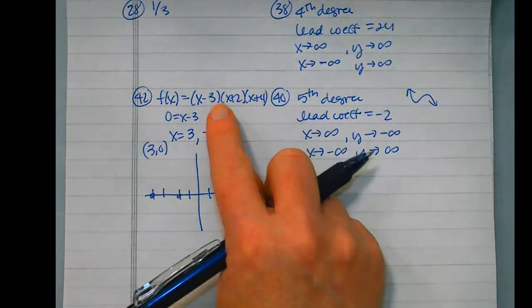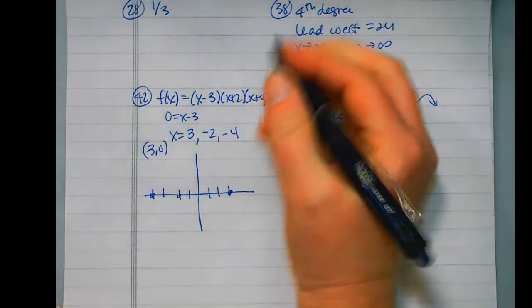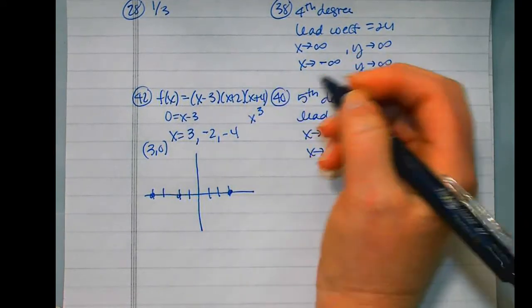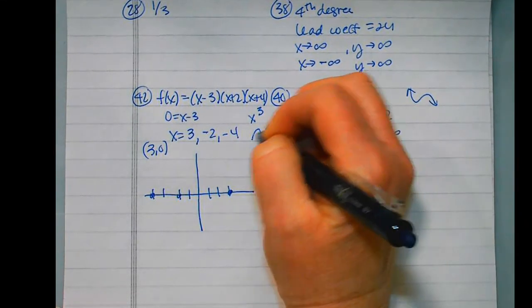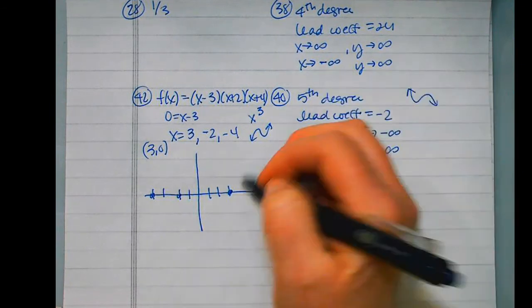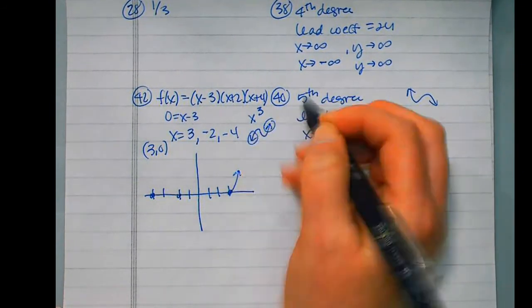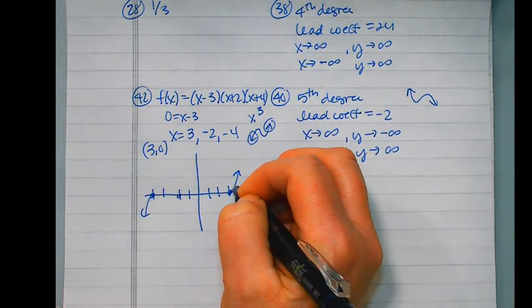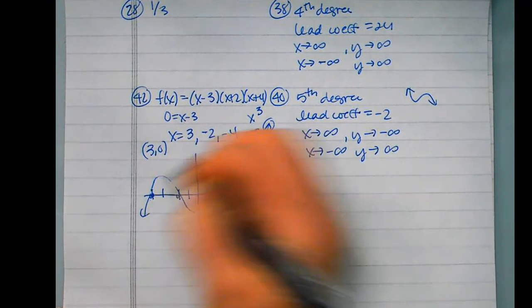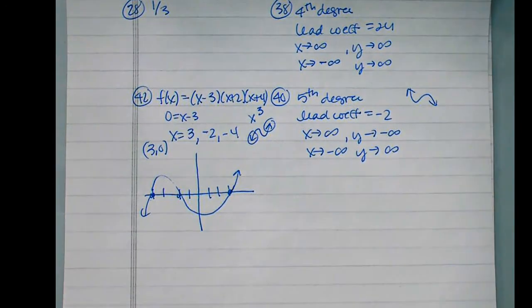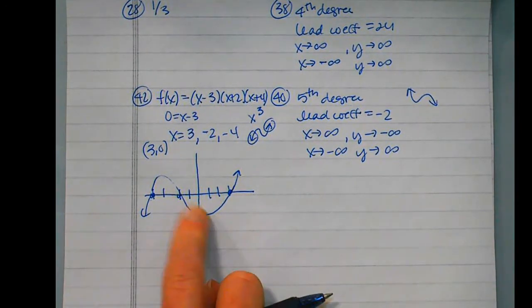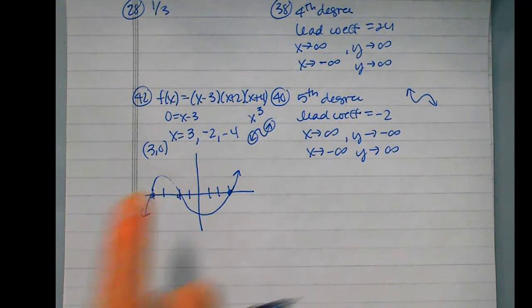So I have those three zeros because they gave me three factors. I also know that if I multiply x times x times x, it'll be x cubed, which means I have this end behavior, which means I can say that this side goes up and this side goes down, and then I connect my dots and make the loopy loops. So this is the sketch of it. I don't know how low this goes or how high this goes. I would need more information, like plug in some other points to get that.